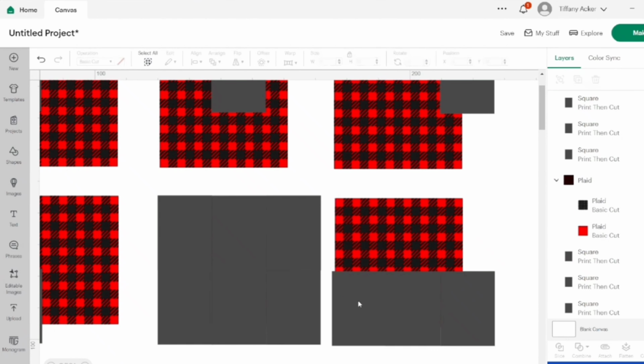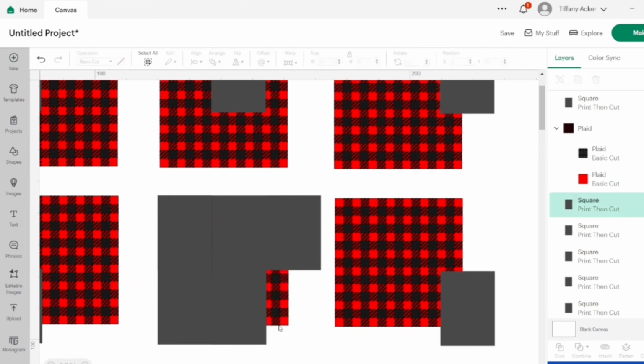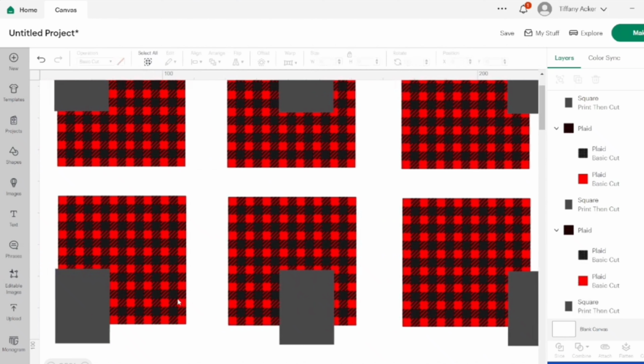First, I'm going to do the solid red, and then I'm going to do the pattern as I'm about to show you. And then once I've done this for all 6 squares, I'm going to delete all the extra pieces, and then I'm going to flatten them.